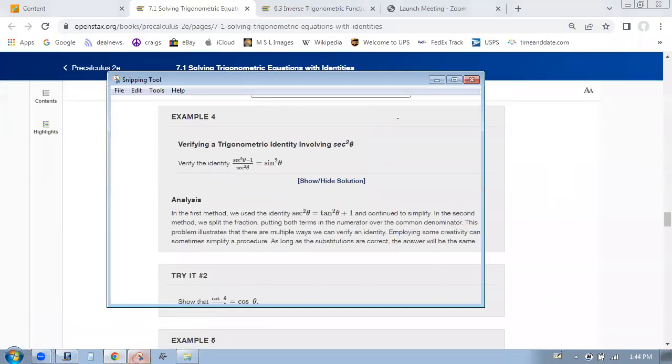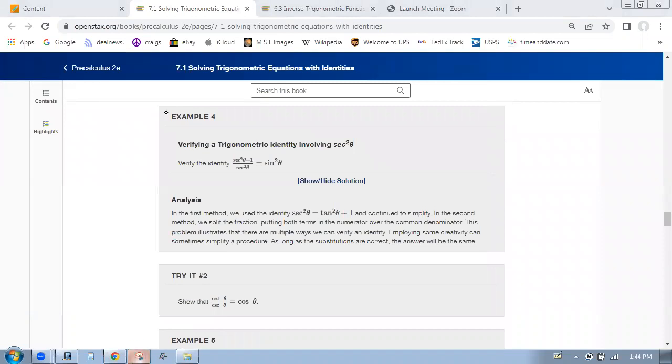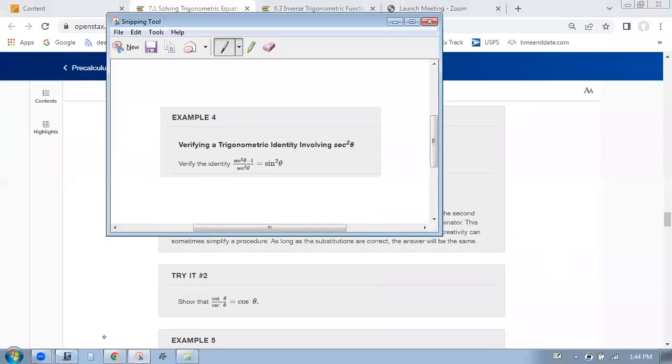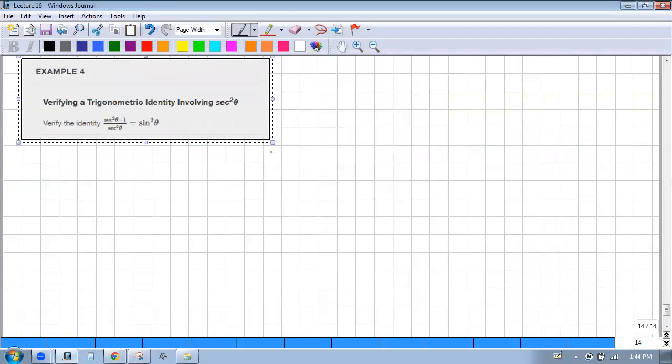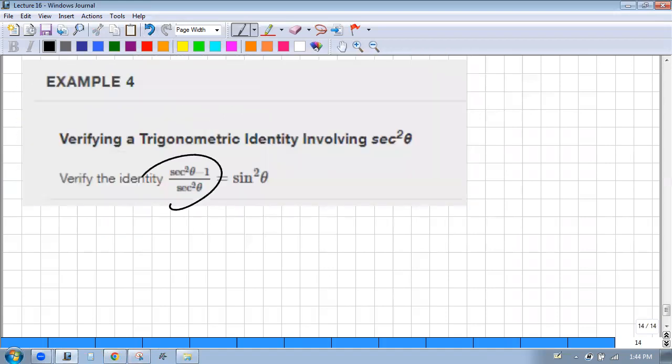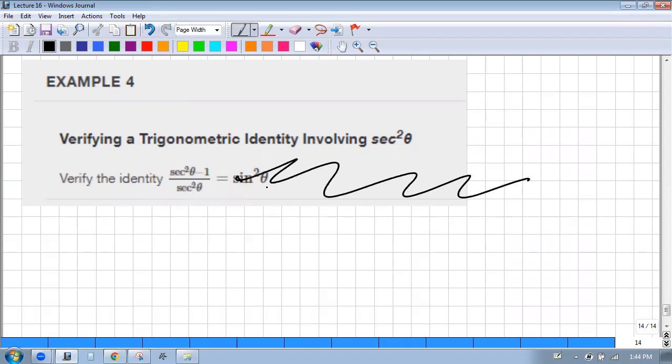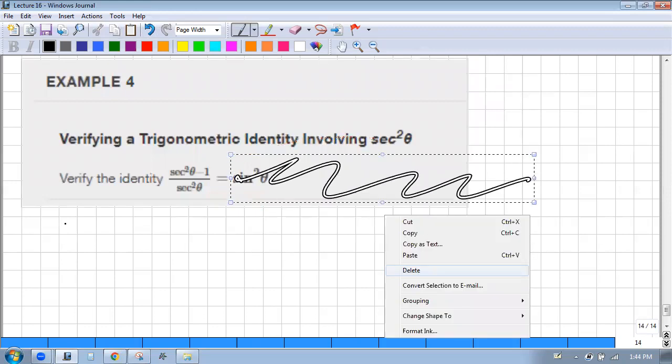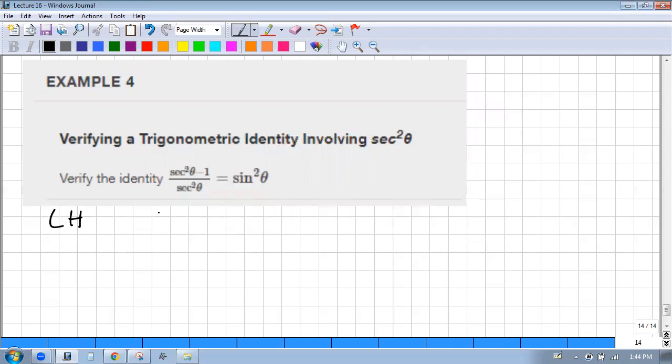Let's look at this one. What's the motivation for our first step? When I look at this, I'm like, okay, this side's more complicated, so I'm just going to turn this into that maybe. Eventually, you'll have a big pile of stuff over here, so you'll want to work with both sides at the same time, okay? So here we're just going to do the left-hand side to the right-hand side.